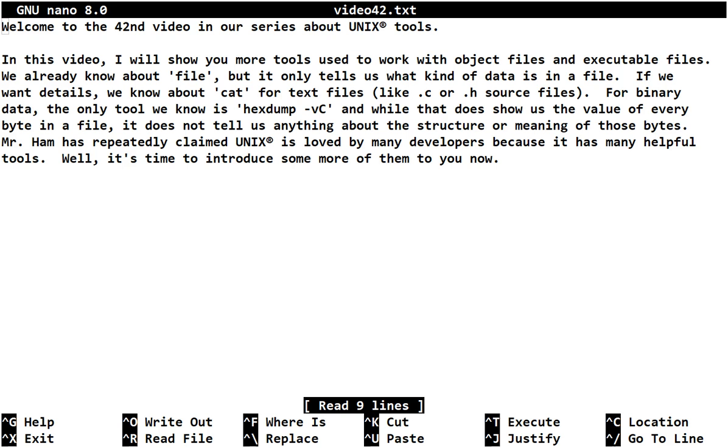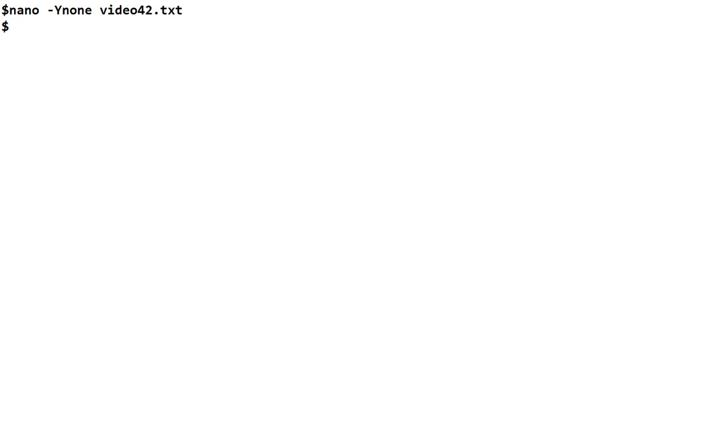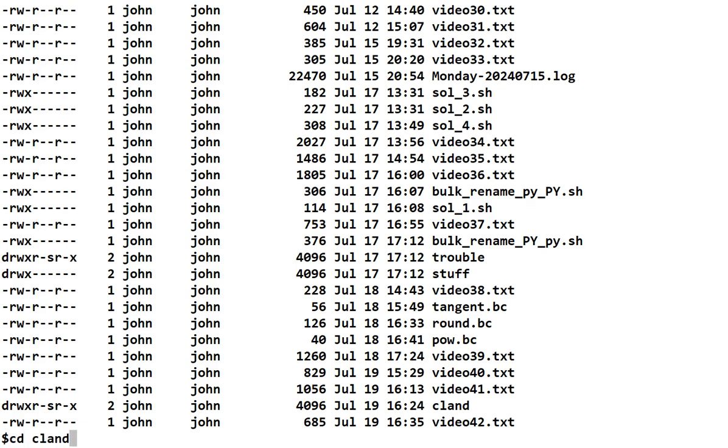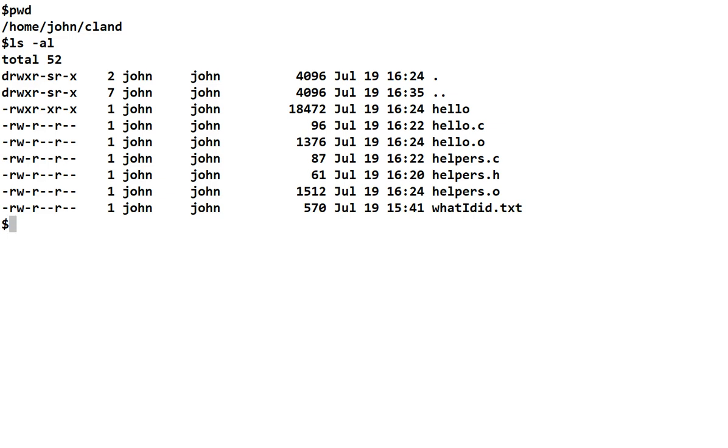If I get the focus on the correct window. There we go. So last time, you can see we were in C land, and we had these files. And we had just run hello and verified that it worked. And I said, how do we know what's in here?